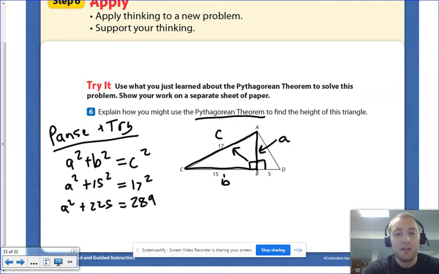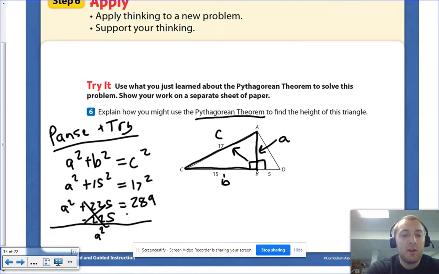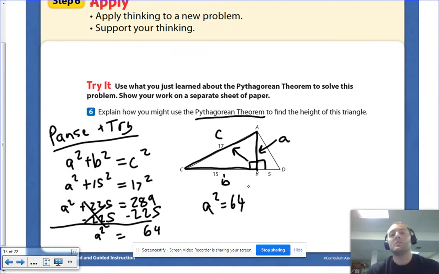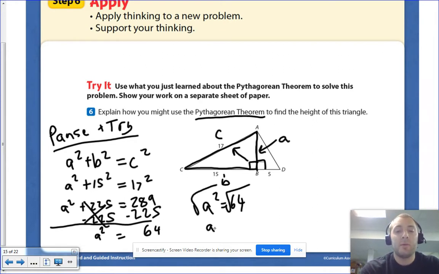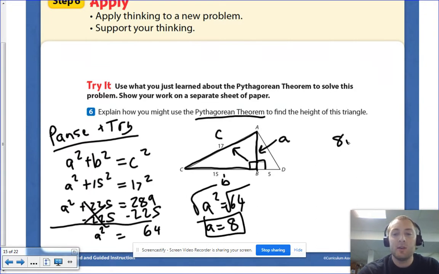All right. And then finally, I can solve for a squared. I'm not going to add the 225 and the 289 together because they're not on the same side of the equal sign. But I can subtract 225 from this side to get a squared by itself. And then I have to subtract it from this side as well. And I bring that down. I have a 4, I have a 6, and that's it, 64. So a squared equals 64, but that doesn't tell us what a is, because a is definitely not 64. That's got to be smaller than the other two sides. So the last step is to take the square root to solve for a. That'll give us a by itself, and the square root of 64, hopefully you know, is 8. Meaning our height is 8. It doesn't say what it is, so we're just going to say 8 units.